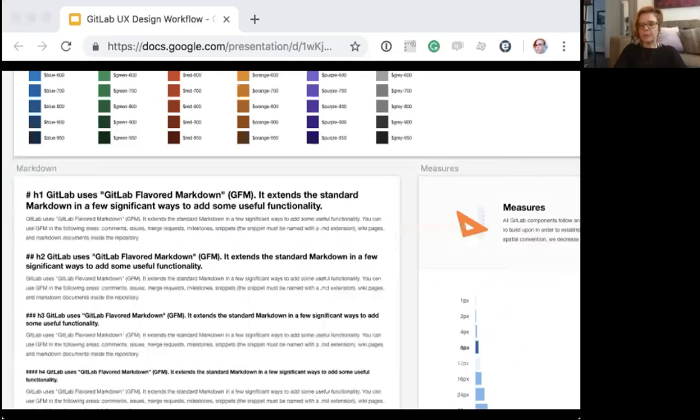So we get started by building a solid foundation. We started with perceptual patterns, so defining the styles that are the overall aesthetic of the brand, probably what you think of as a style guide, right? So the measurement system, typography, colors, icons, nailing all of those things down first, because those are the pieces that are going to be reused over and over in different areas of the product. So you want to get those done first. You're going to get the most bang for your buck by having those all outlined.